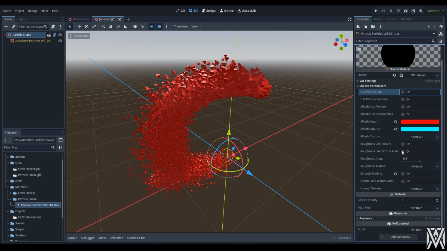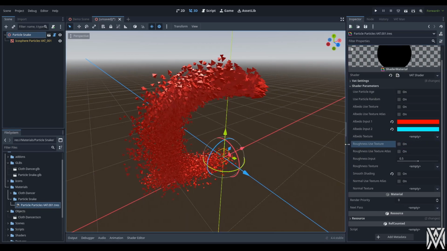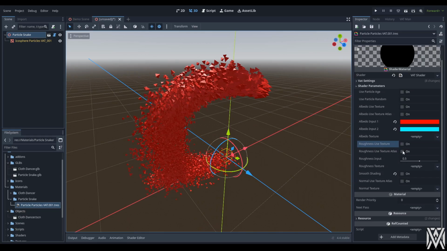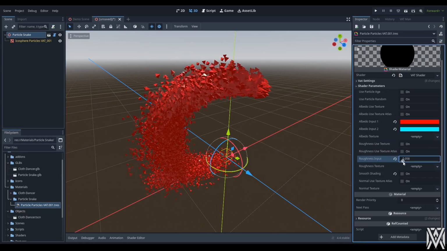Right down here we have similar options for roughness. We have the option to use a texture and the option to treat that texture as an atlas. Let me just show you those options a little better so you can actually see them. If we're not using a texture, this is the value that the shader will use for roughness. And just below that we have options for normals.